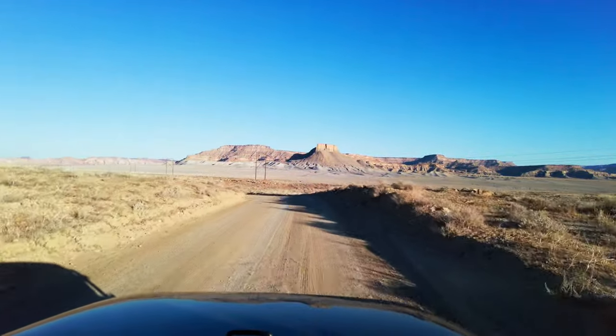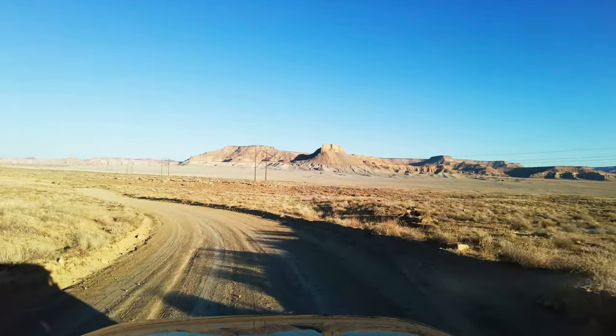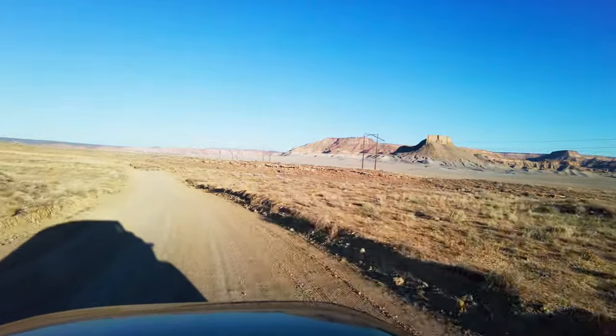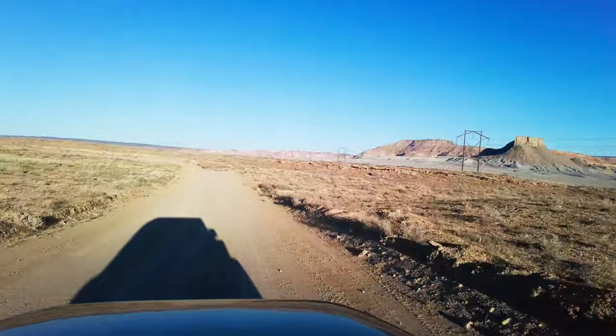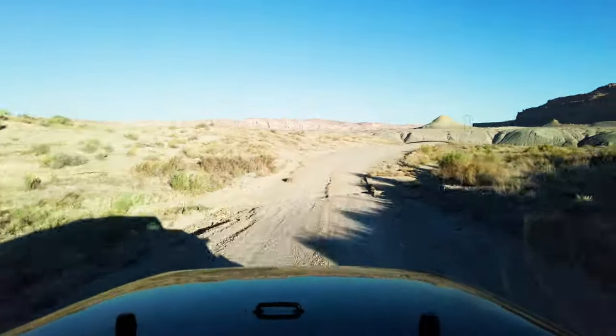When we went to Utah, we drove through Las Vegas many times, or even drove what Google Maps suggested, which is the route through Page, Arizona and Kanab, Utah. This time we thought it was a better idea to take a shortcut, cutting through the western part of the dirt road of Grand Staircase-Escalante.